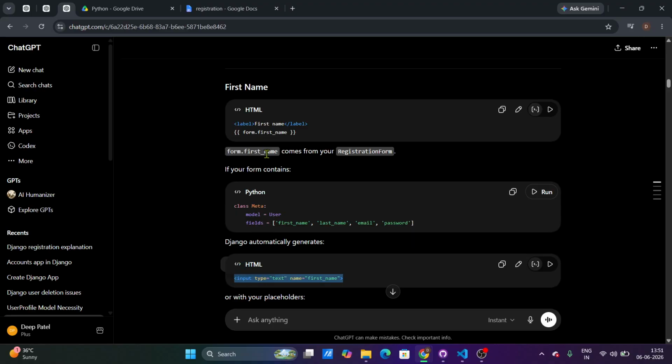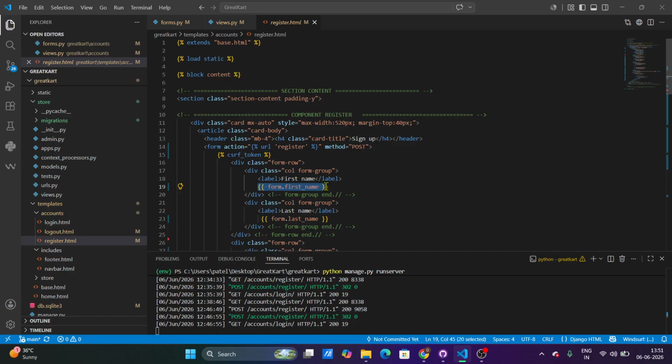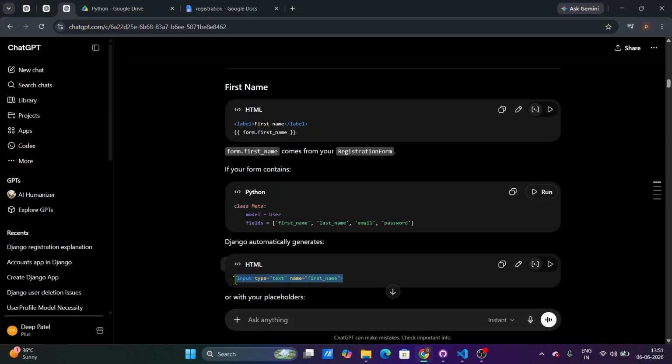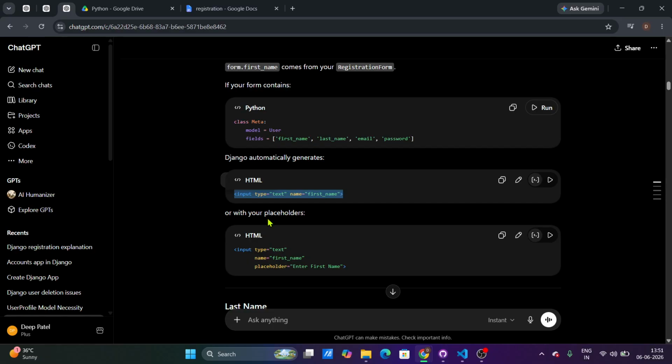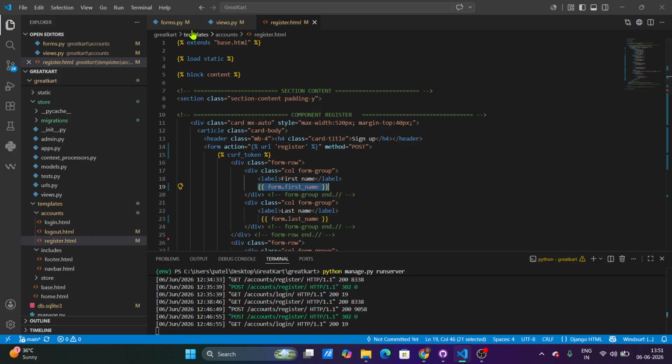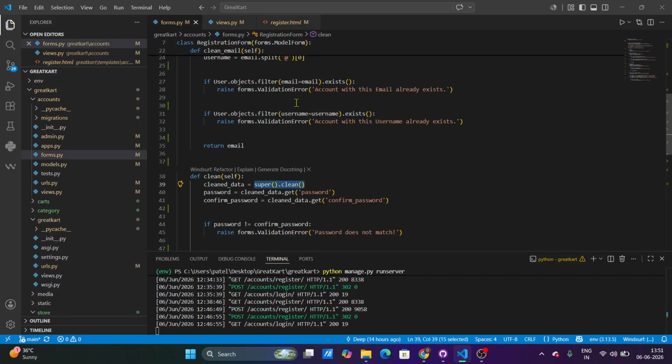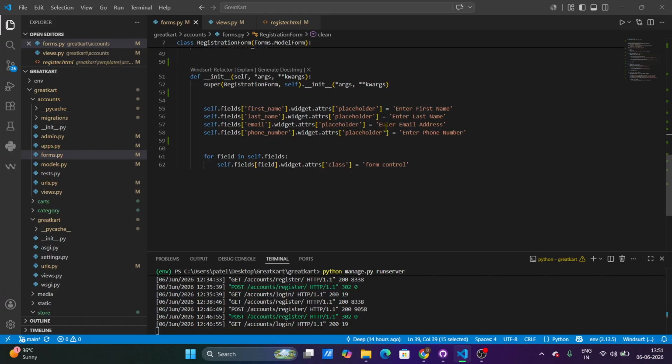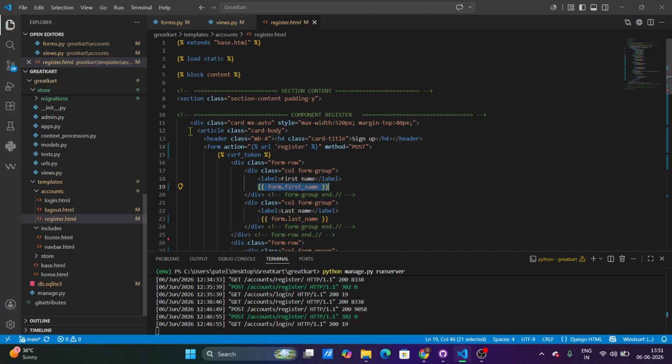See guys, what this form.first_name does, it will generate automatically something like this, with your placeholder, enter the first name, and that placeholder came from here. So all things are connected, you just have to understand it.